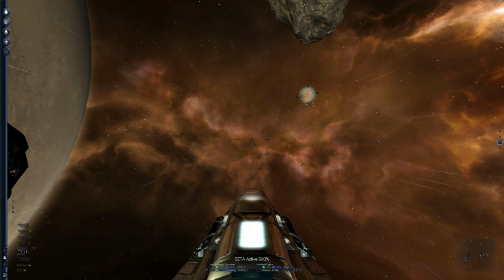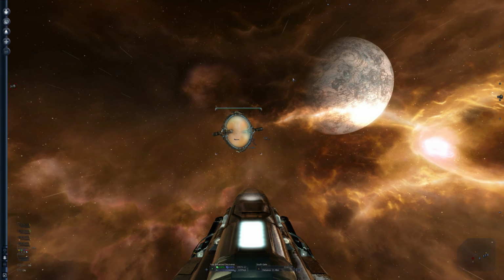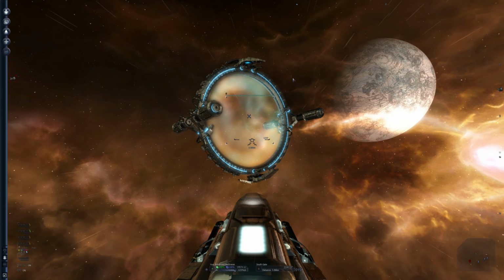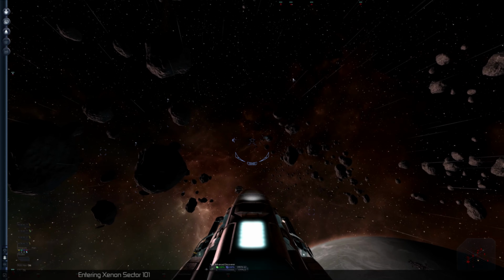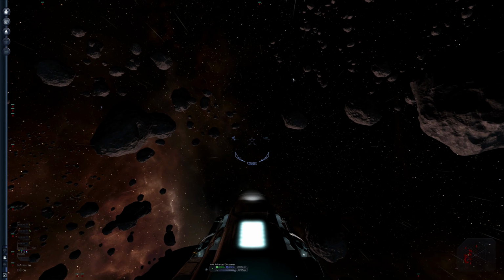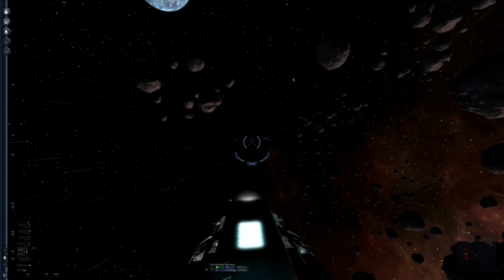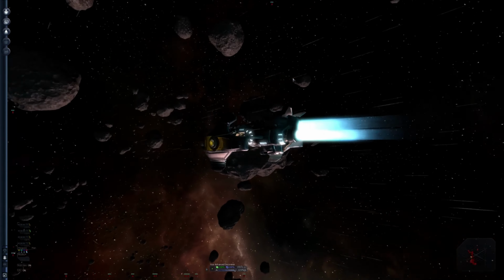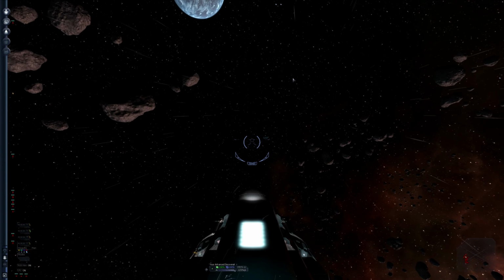Right, so if memory serves, is this Xenon? Yeah, Sector 101. So let's have a wee fly around because nothing can catch us. Although we can catch other things, like I did a few episodes ago. Entering Xenon Sector 101. Yeah, people are shooting. Well, I say people. Huh. They're big bastards.